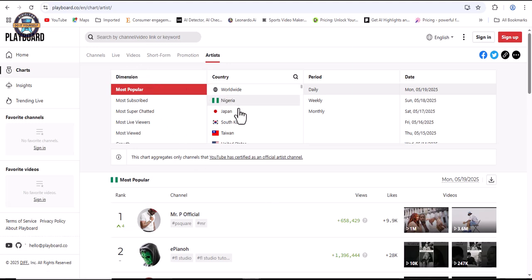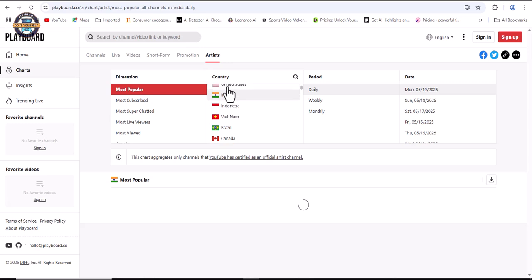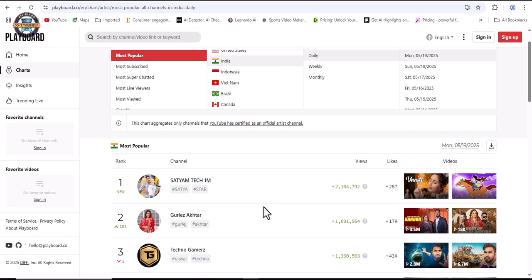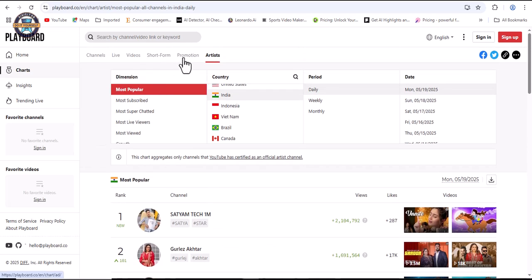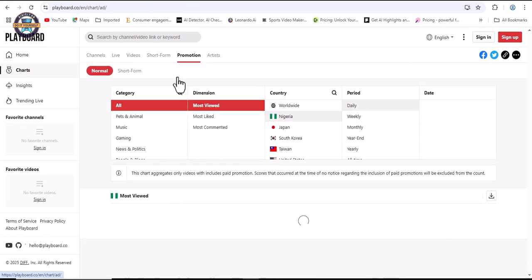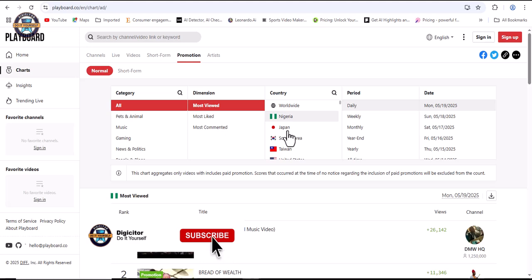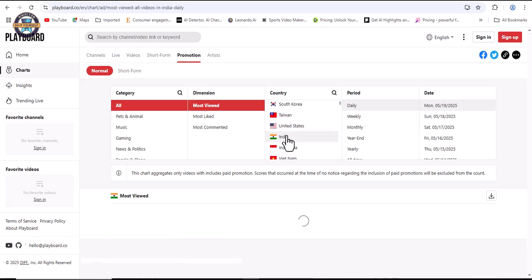Just like that, we can switch and head over to India. You can see the Indian version, the channel views and artists. You can see under the promotion feature, you can see this. Just switch over to India again.